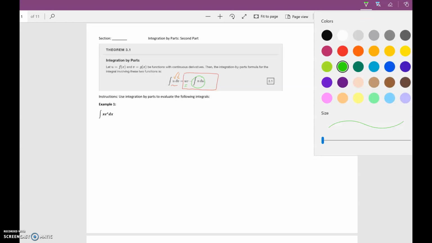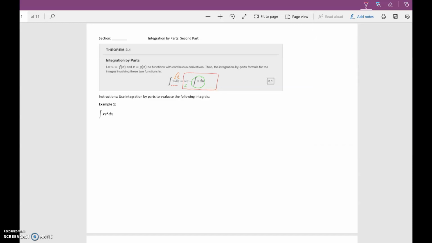And to select these two functions, it's kind of like a hit and miss and see if it works. We typically try by letting u, so we may have to go to the drawing board on this one. So you may let u equal your x function, and why I selected u to be x is so that once you apply the derivative, du is equal to dx, the x disappears, so you would typically just have u equal to x.